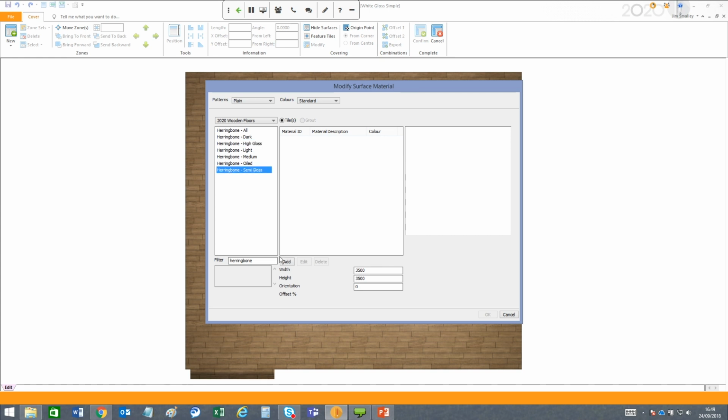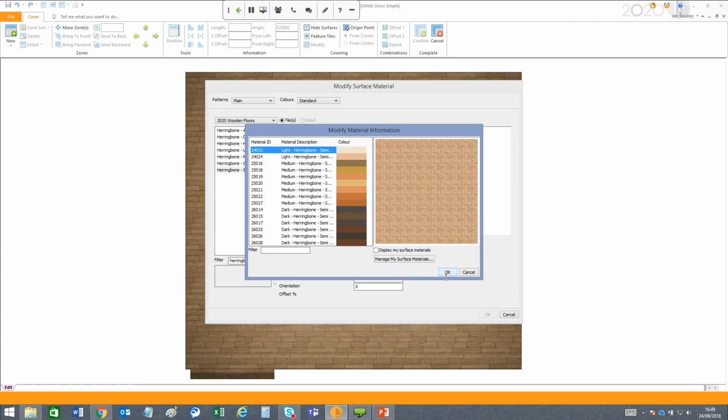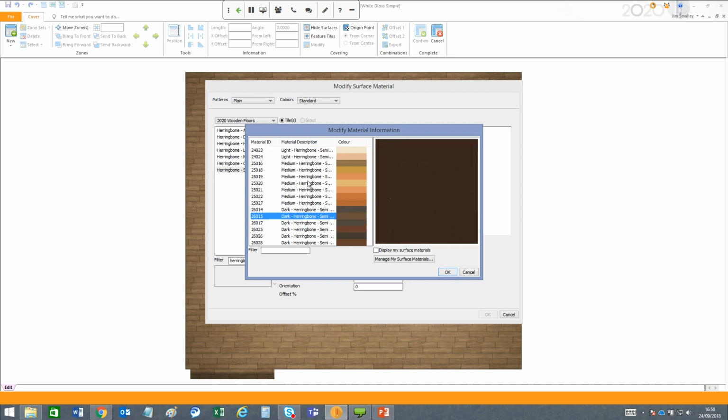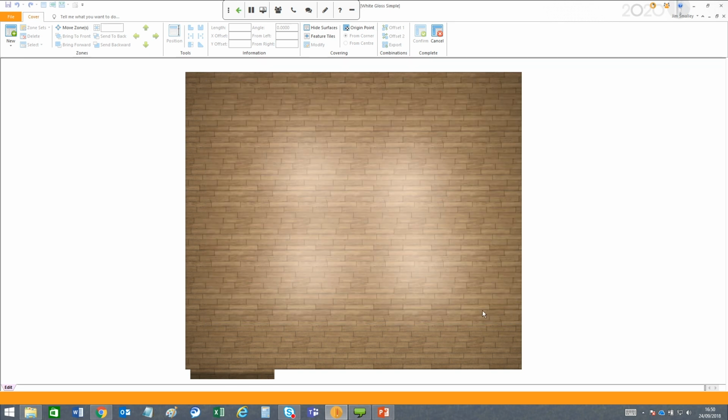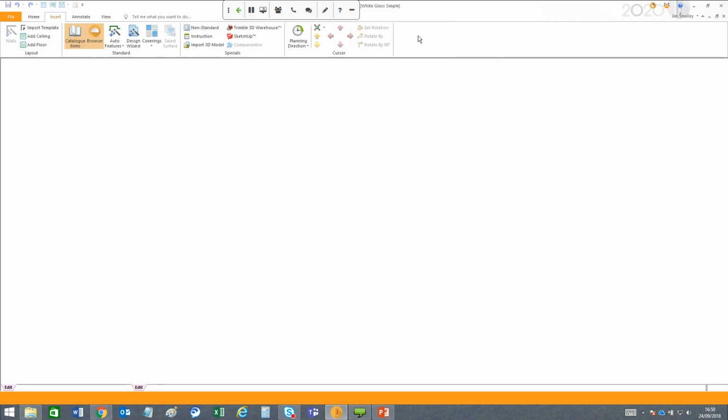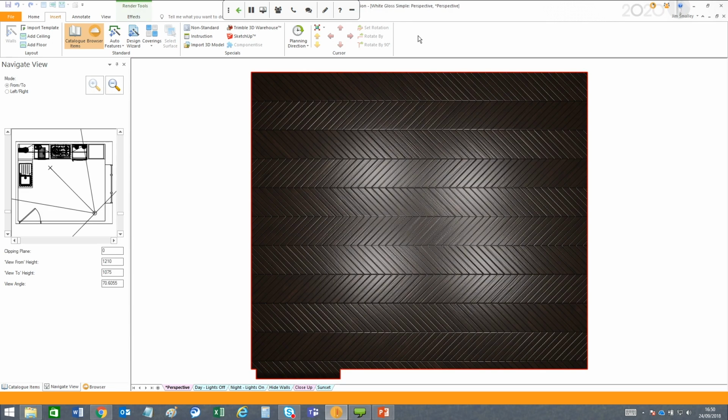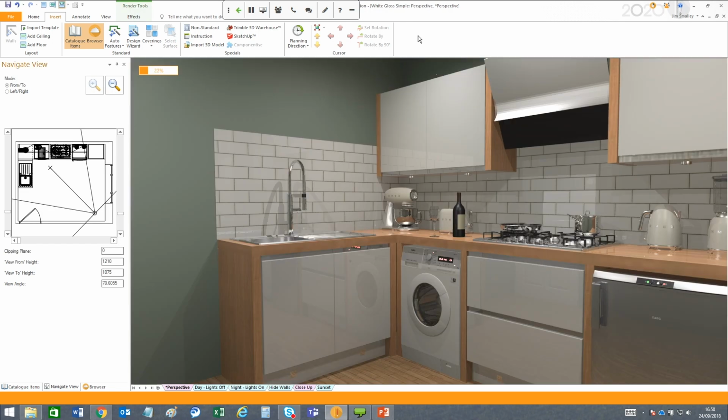Let's go with a semi-gloss. We'll add that to the design. Choose something a little darker. Hit OK. That'll apply it here. And then the design will update. So we have a slightly darker floor, perhaps in keeping with the darker walls.